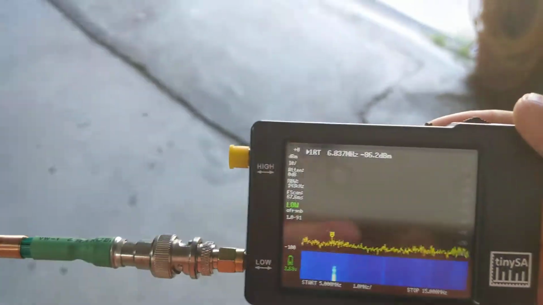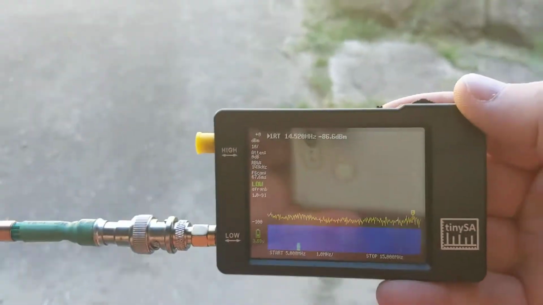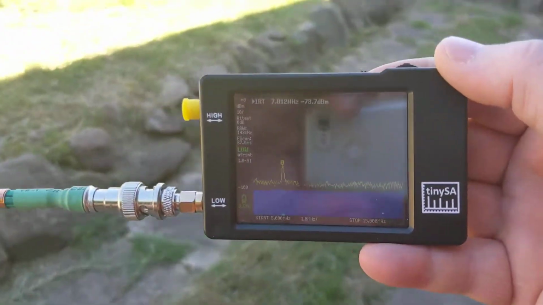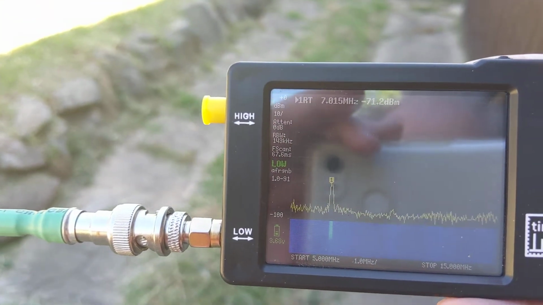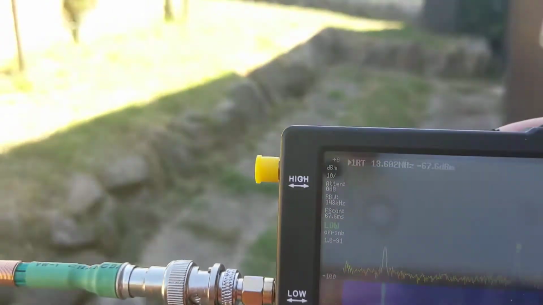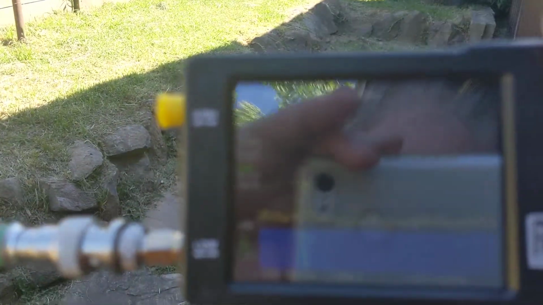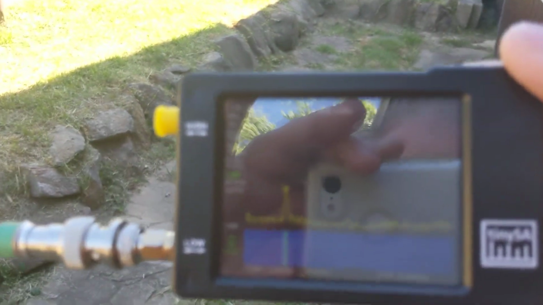I like the waterfall display. That's very neat. So I should be able to come out here. And there's my transmission. I won't walk too close to it because the sun is out, and it will be very hard to see the display as it is now. As you can see, that's pretty neat.